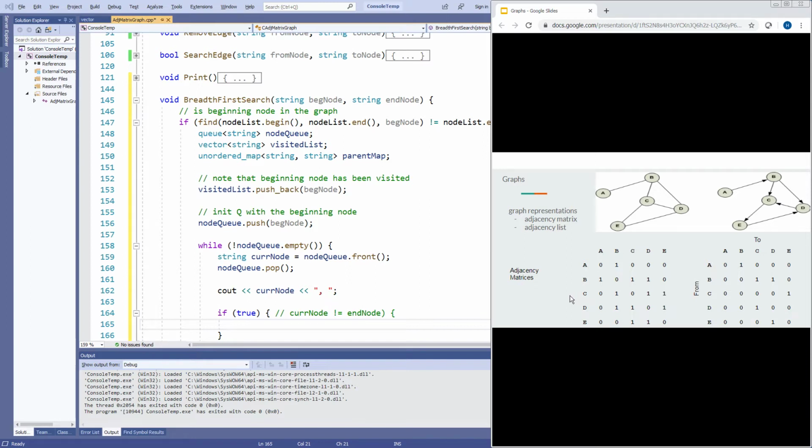That would give us the index of this row. Then we could iterate through this row, and for every non-zero value, that is a path or an adjacent node that's coming out of this current node.